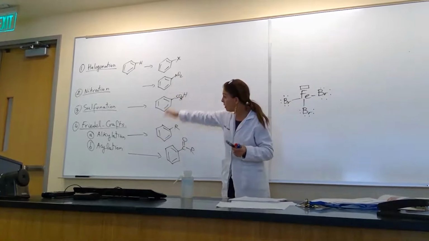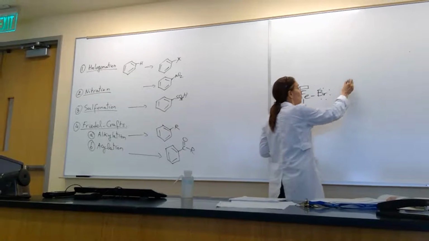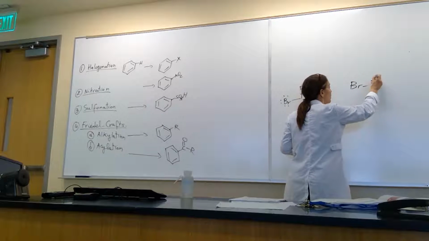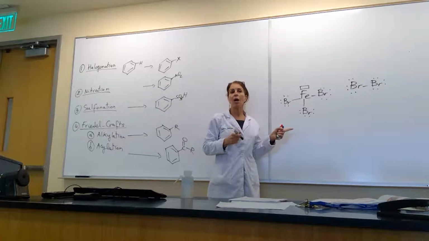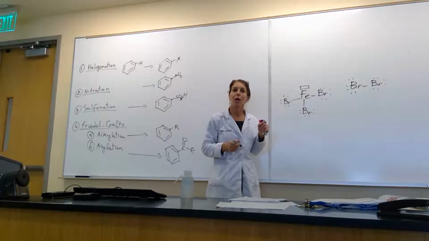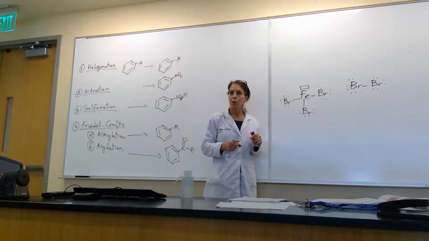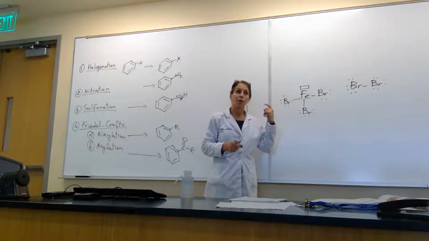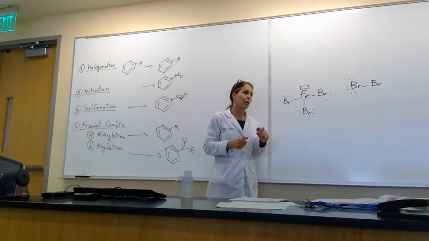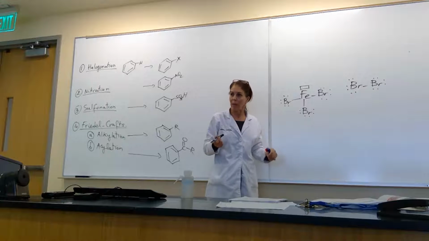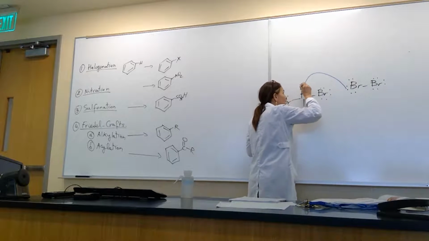But here, to create any of these, every single one of them must be positive. So how do you make it? In here, for bromine, you put FeBr3 Br2. And notice, if I show this mechanism with all the dots, I expect you to show me all the dots. Don't put charges. Charges don't move. Electrons move. So if you put a negative charge, and I saw some of you in previous classes, nobody paid attention to that. I don't accept that you make charge move. It's electrons that move. So this bromine will dock into this orbital.